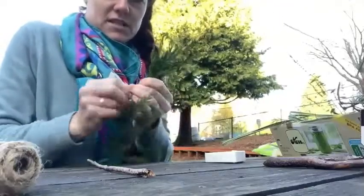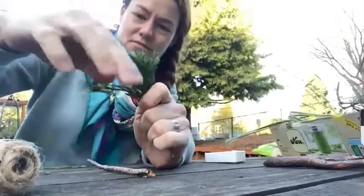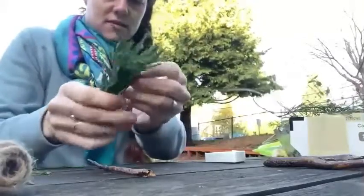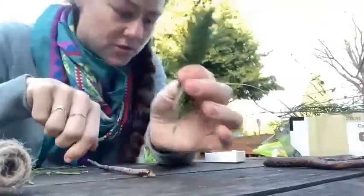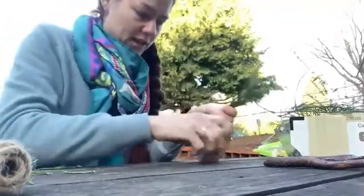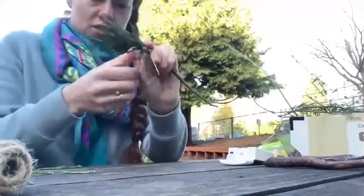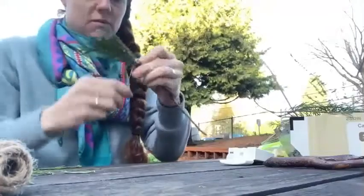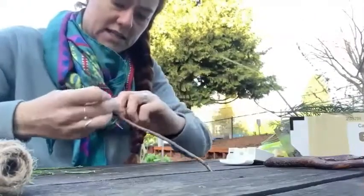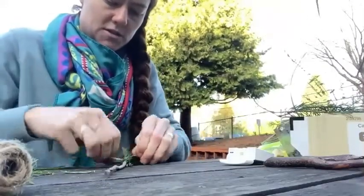I'm going to snap a bunch of little pieces off and trim them down a little bit just to make it all uniform — meaning kind of the same level. Now that I have my little cluster of greens, I'm going to take my stick, put it together, hold all of these greens and the stick in place, and use some of my dental floss to tie it together. It can be a little tricky to do on your own, but doing this with a friend or family member makes it easier. After winding it around, I'm going to tie my brush in place with a knot — and I have my first nature paintbrush created!